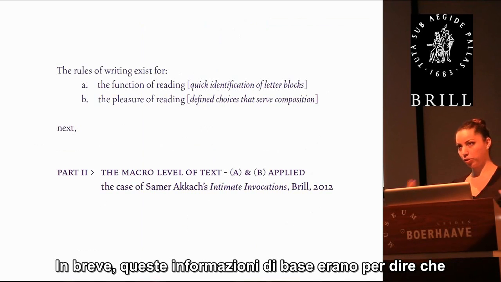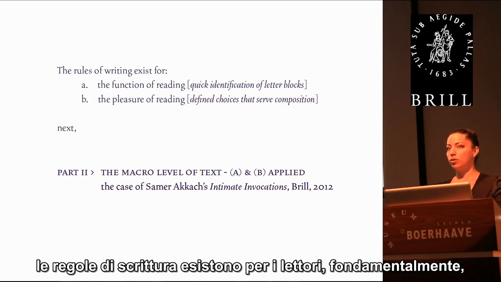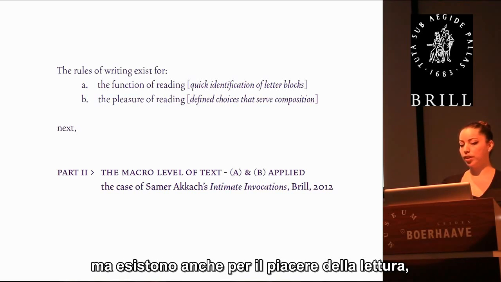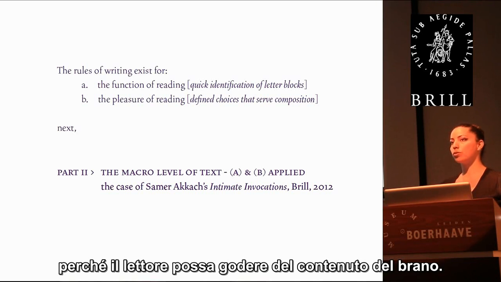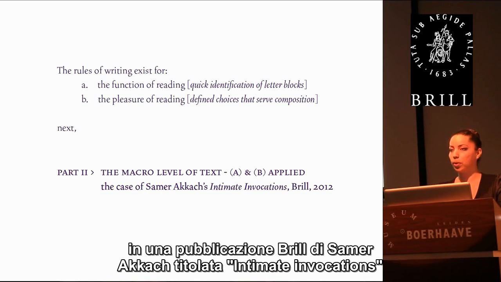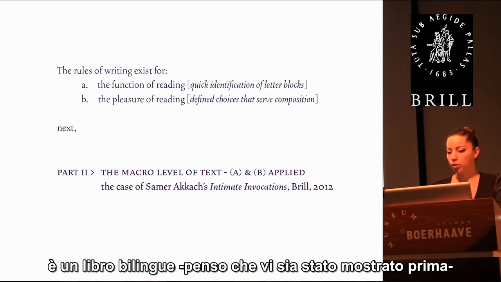So in short, this background information was to say that rules of writing exist for the readers, basically, for them to be happily reading. This is the rules of writing for function, but also they exist for the pleasure of reading, for the reader to enjoy the content of the text. And now I'll be speaking of the application of these two concepts in a Brill publication by Samara Ash called Intimate Invocations. It's a bilingual book, and I think we showed it earlier.